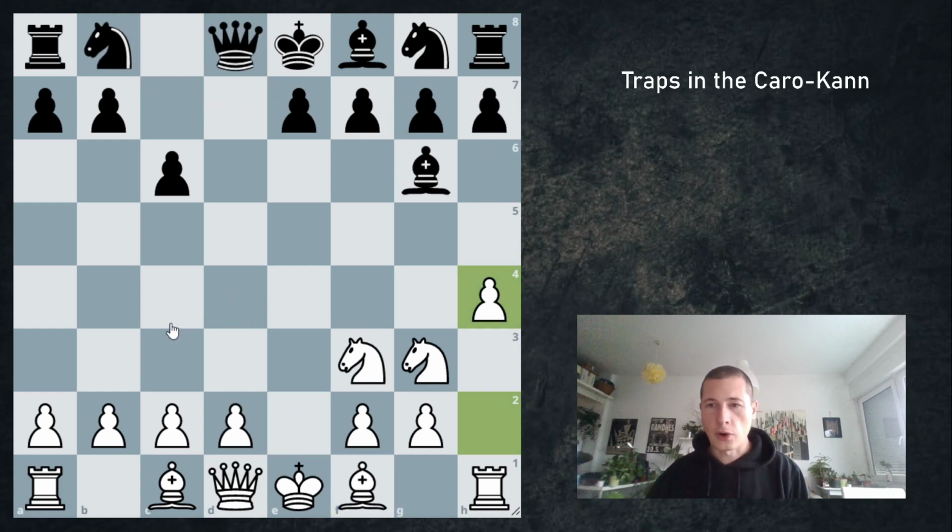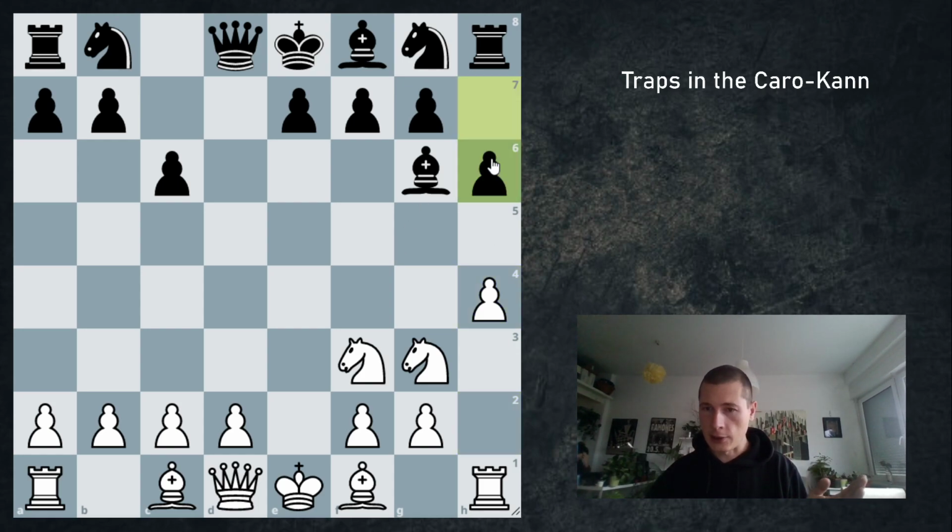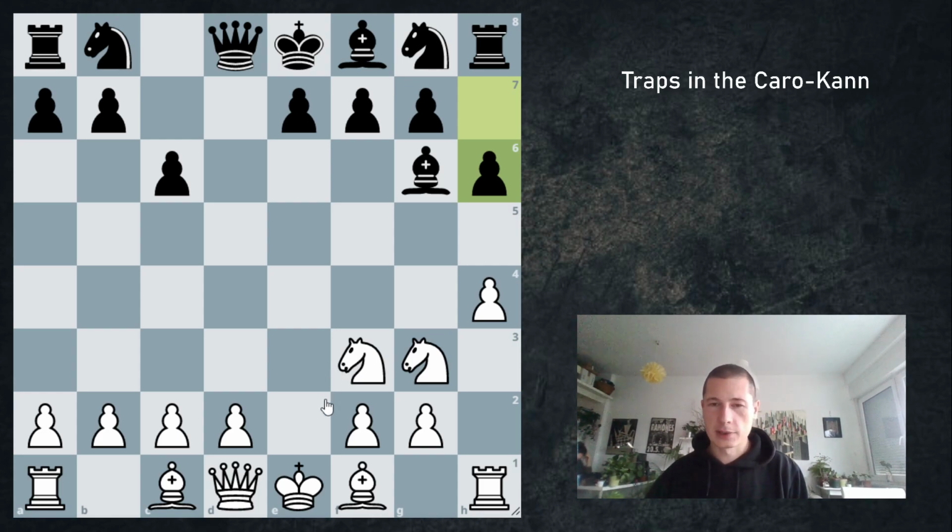So after h4, they either play h5 and lose the h5 pawn, they play f6 and have a bad position, or they lose straight away with the move that seems most logical. Now, I'm sure 95% of people online would play h6 here, and this loses by force. Now, this was played, okay, excuse me, the next move actually loses by force.